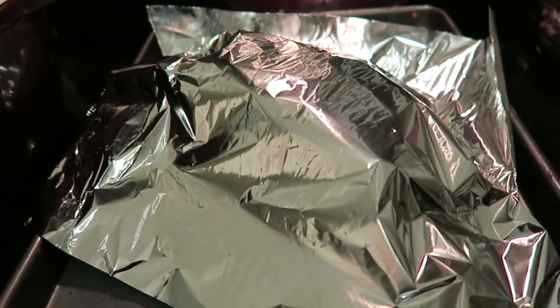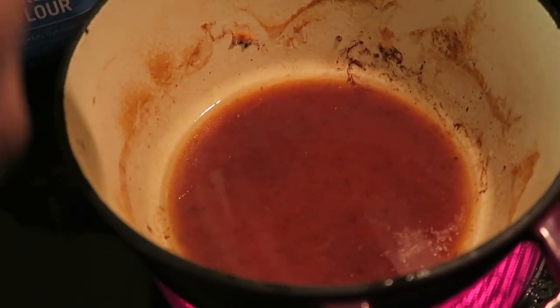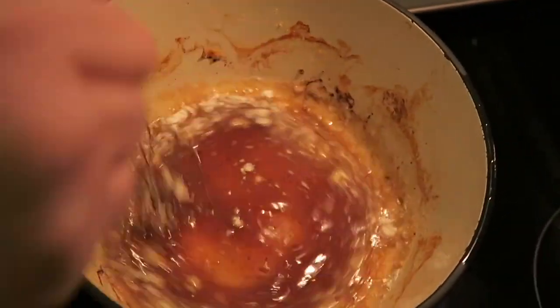It's super easy. Now with the roast out of the pan, I separated the juice and add a little bit of flour to make my own gravy. This is more of an advanced step, so if you're not adventurous to make your own gravy, just buy some at the store. Add a little bit of flour, put it on medium, and when it starts bubbling that up, it is done.